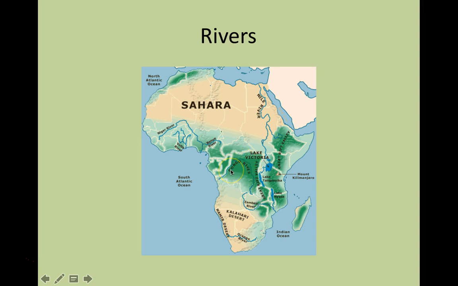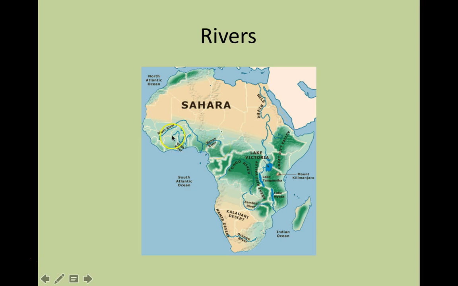The Congo River, of all the rivers in the world, has the second highest volume of water, even though the Nile River is, I think, more than twice as long as the Congo River, about twice as long. The Congo River has a lot higher volume of water. The only one that it's surpassed by, of course, is the Amazon, which is also fed by a massive rainforest, right? So the Congo and the Amazon are actually quite similar, and the regions here are similar in a lot of ways.